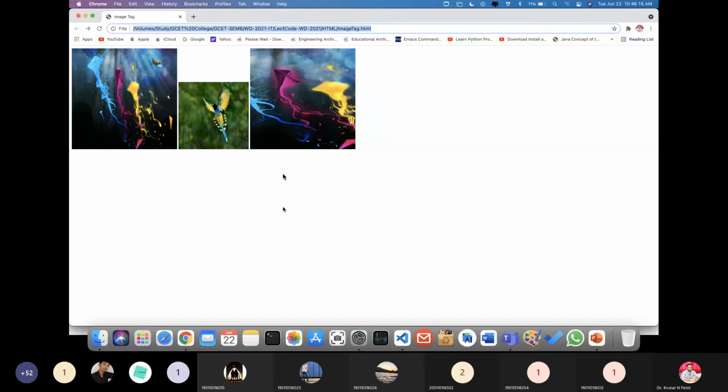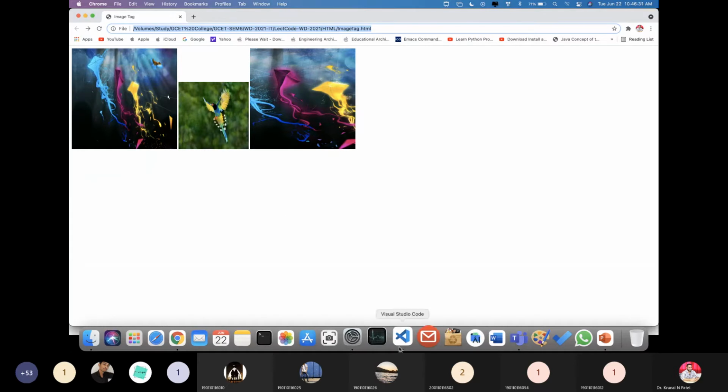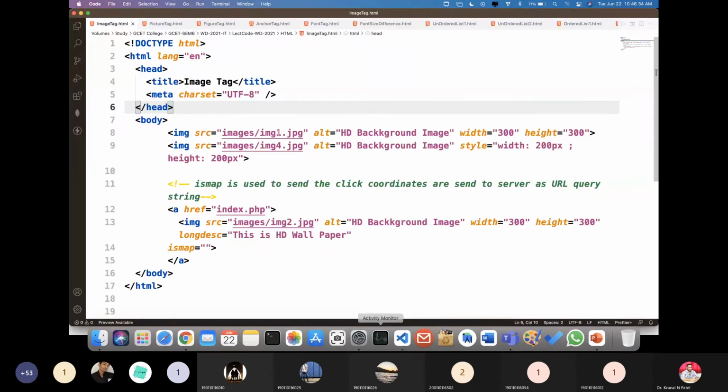These kinds of coordinates you are going to get with the use of the isMap attribute. So whenever there is such a requirement, whenever you are clicking, if I want to get those coordinates, I want to send the coordinates to the server where I have clicked, in that case you can just go for the isMap attribute. So this is one simple image tag, and we have discussed the possible attributes which are used in a simple image tag.